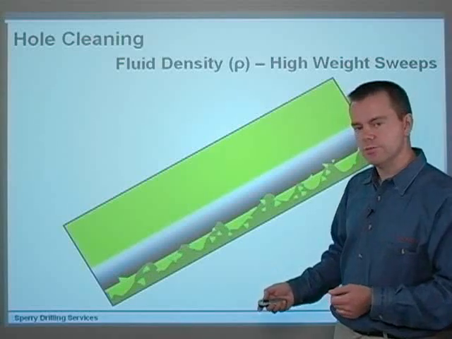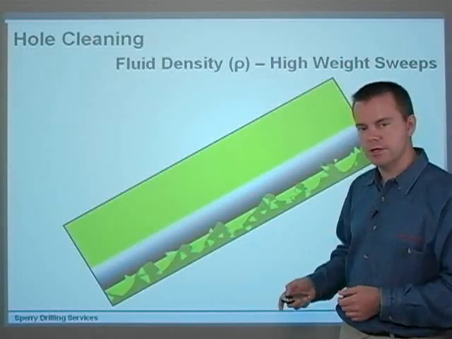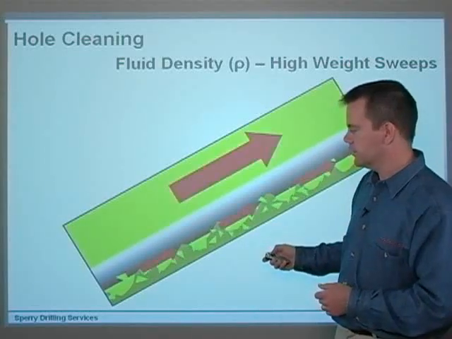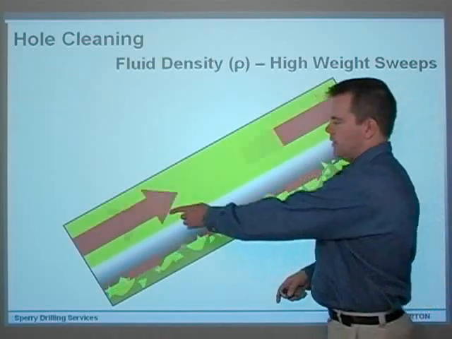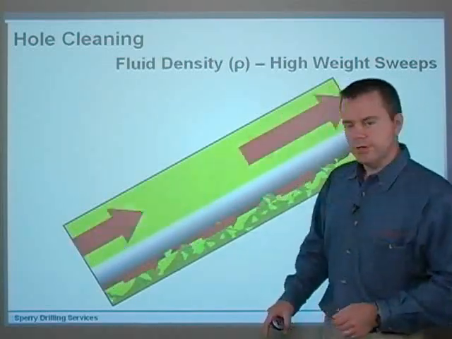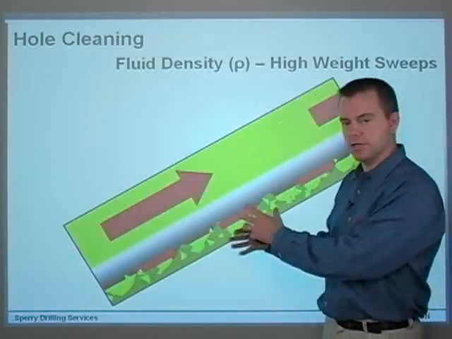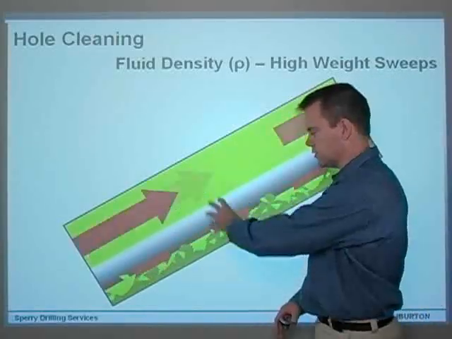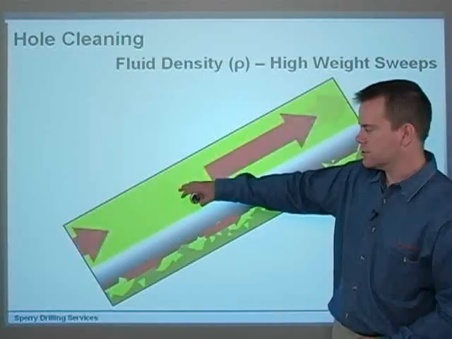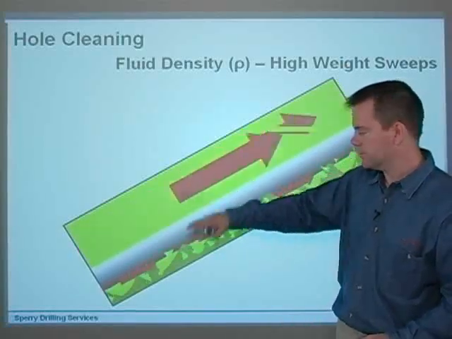The cuttings aren't moving very well. If we look at the flow rates diagrammatically, you'll see that you've got a much higher flow rate in this area here and a very low flow rate in this area here. That's brought about by the eccentricity of the pipe. Now, the flow rate in this regime may well be twice the flow rate down here, or maybe much greater than twice. It may actually be twice the average annular velocity up here.